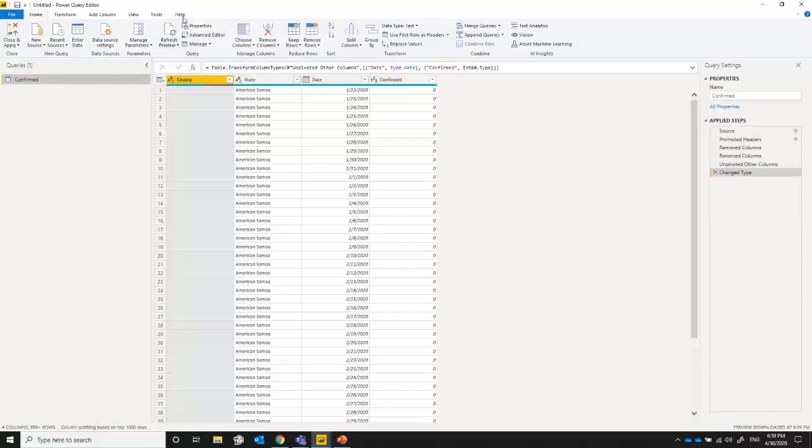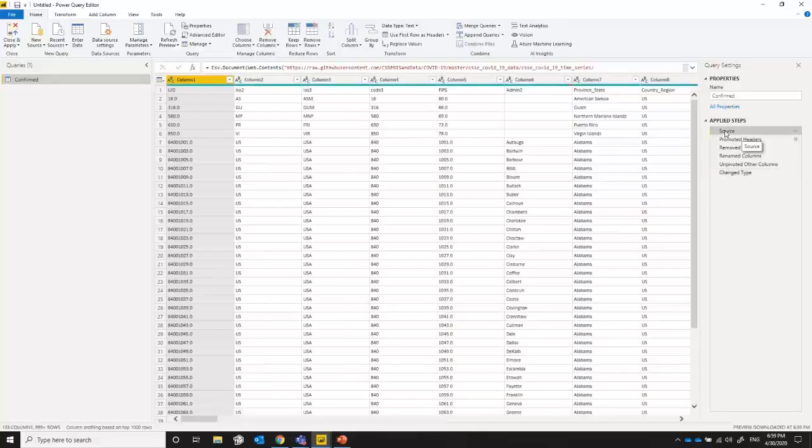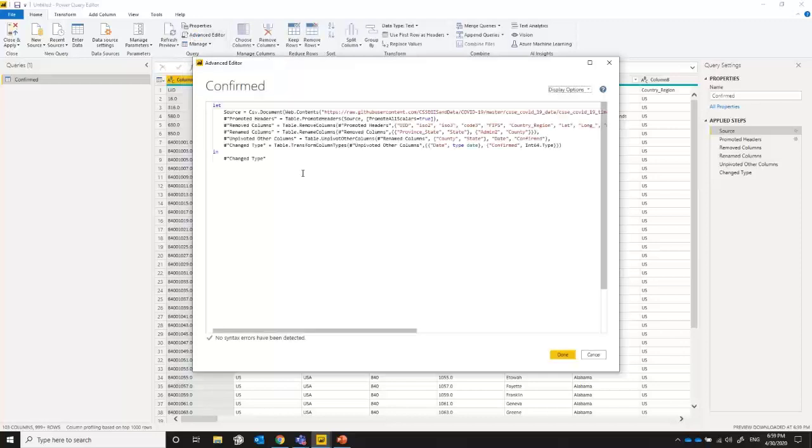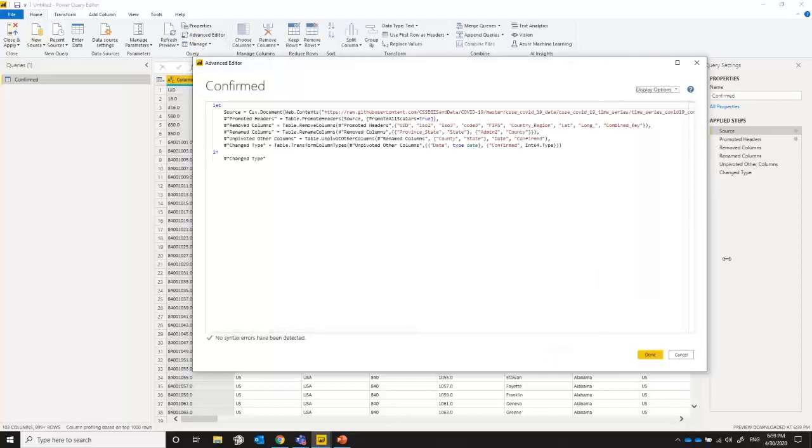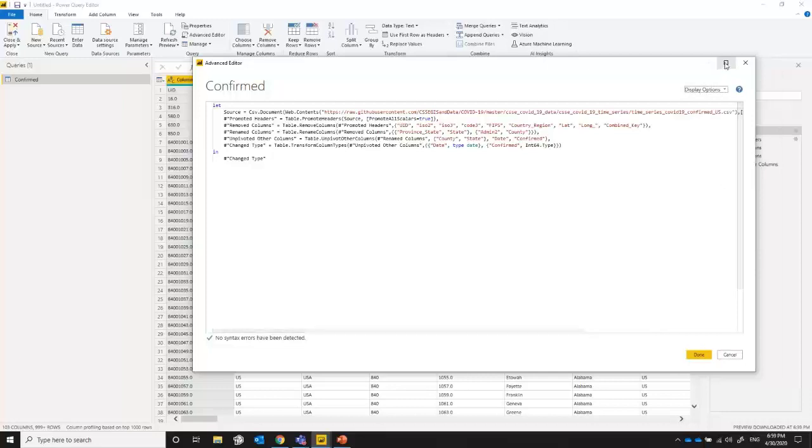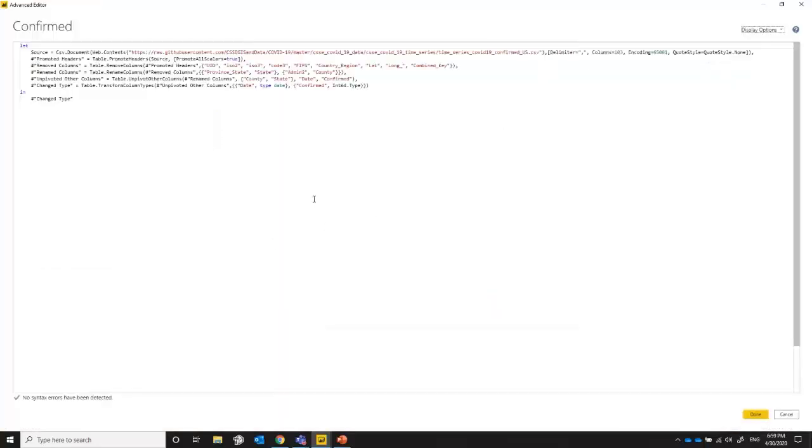So I click again on transform data, and I'm going straight away to the first step, source. Now here, if you are not aware of the formula bar, you will not see this code, right? So you will not know that you have a problem. For advanced users, you can click on the editor to try to find the problem by yourself. Okay, let me try to see if I can increase this one just for a second.